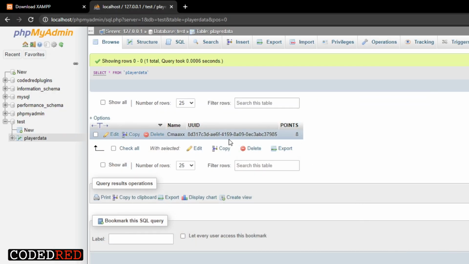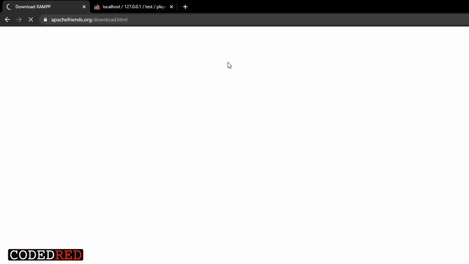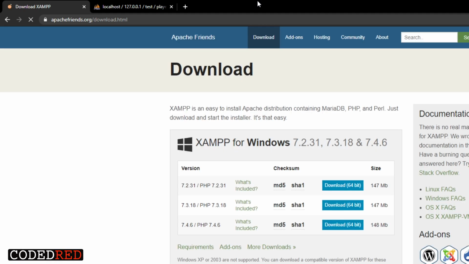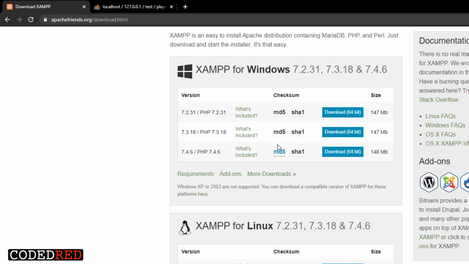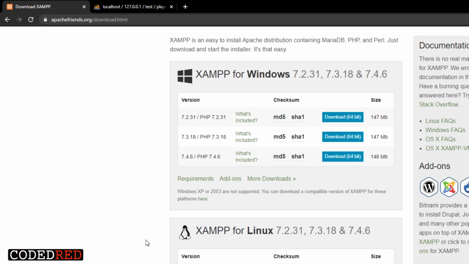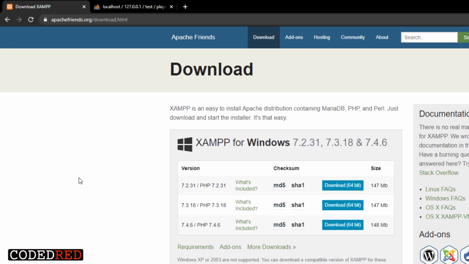So, my database looks like this, and how did I get this database? Like I said, if you already know how to do a database, go ahead and skip ahead, because we're just gonna download this program here. Of course, I'll put the link in the description below, but once you have this XAMPP control panel, it will work if you have this downloaded for Windows, Linux, or Mac. So go ahead and download this. I would probably download the latest version, which looks like this one.